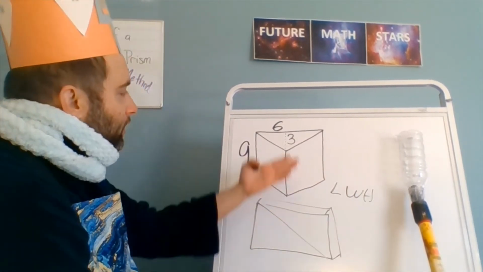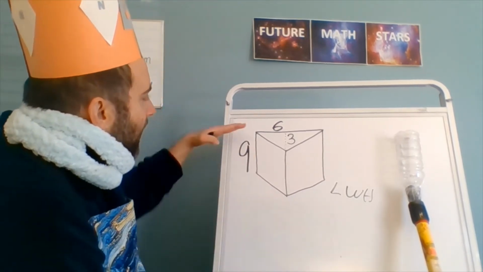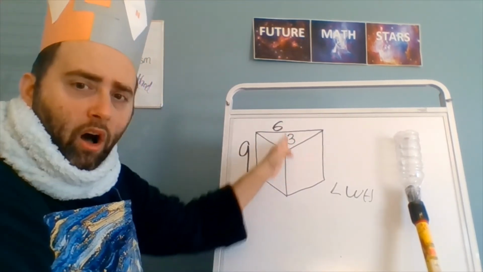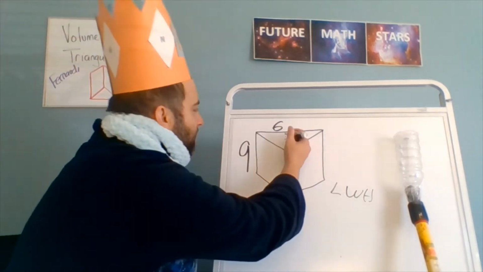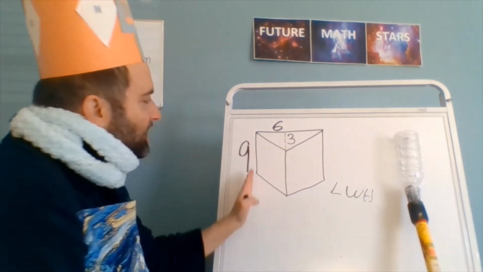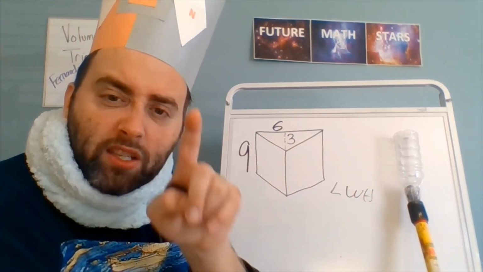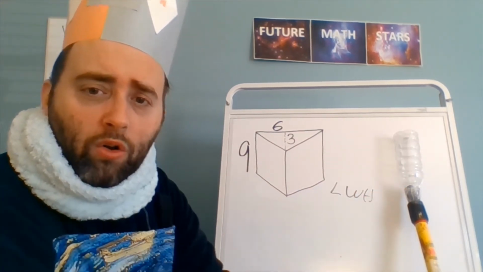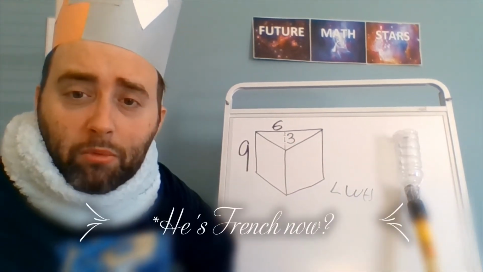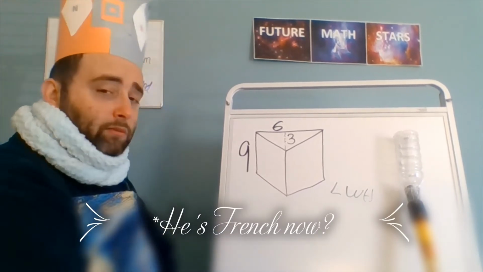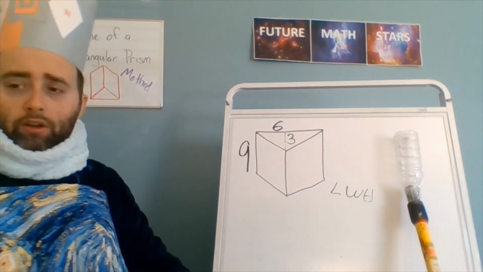Simply put, in our example here, we have a length, we have a width, and we have a height. Now be careful. The height is right here. You may think this is the height, or this is the height, depending on which way you say, but it's the height of the triangle, which is right here. So simply put, multiply all three numbers.